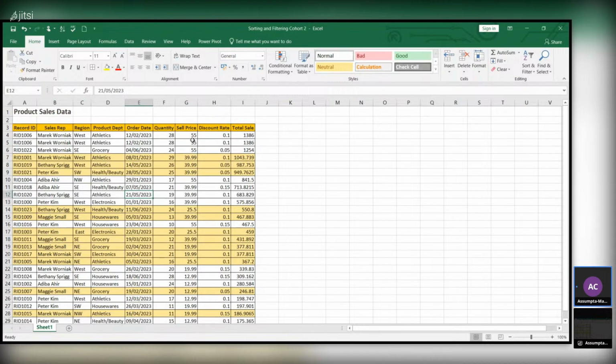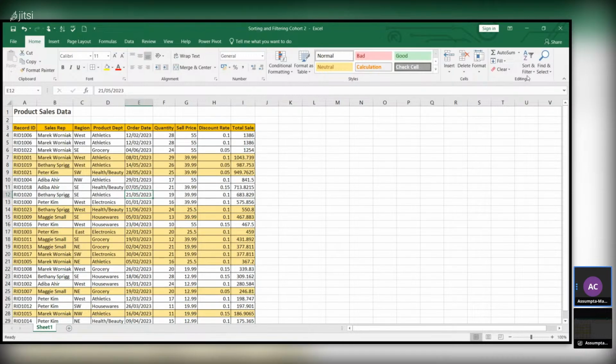You can see that it has also done the same thing, but total sale first, then quantity next. That's why you see, for instance, this one is 28, 28, 24, this is 29, 26, 25, 17. Then this is the next set. You can see it's coming in set by set, meaning that it's sorted by total sale first. Total sale is the first priority before the quantity enters. So that's how you do it for sorting.